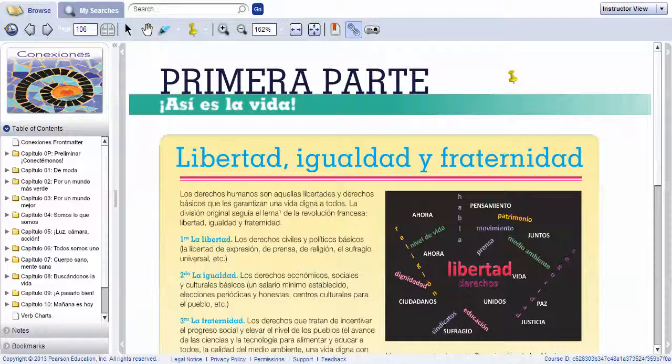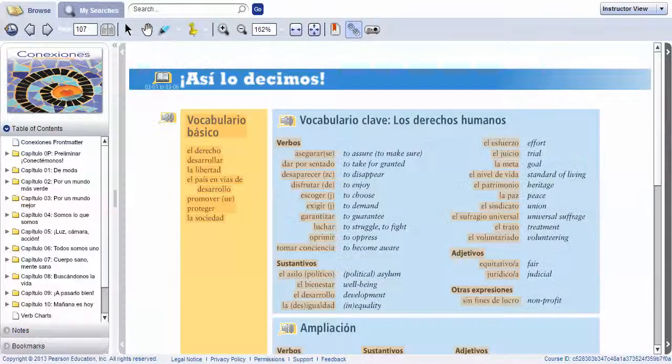Students also have full access to the e-text in their MySpanishLab account. This is what the e-text looks like here. Some cool things about the e-text include, just to let you know, here we're on page 106. They can flip through pages. So you may find a page that has the vocabulary. And so not only do they see the vocabulary words, but they also have the full audio of their vocabulary as well.